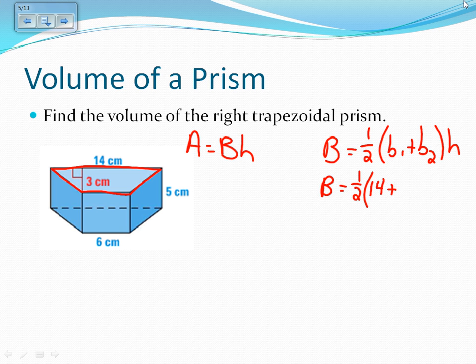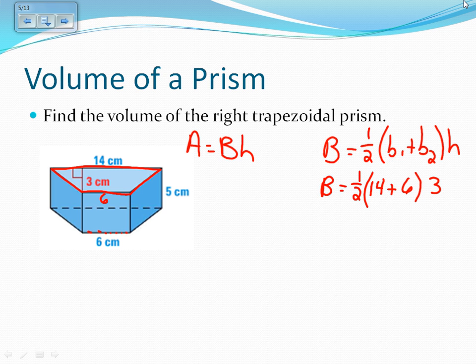The 6 here is going to be the same as this distance here. So you see the base is 14 and this is 6. The 3 is the height. Okay? So it's 14 plus 6 times the height of 3. Carlos? So confusing also because we have 2 different heights.